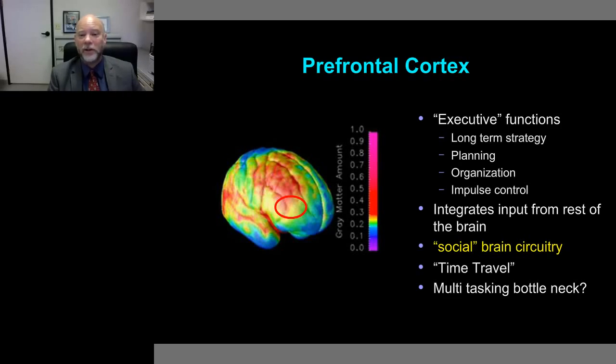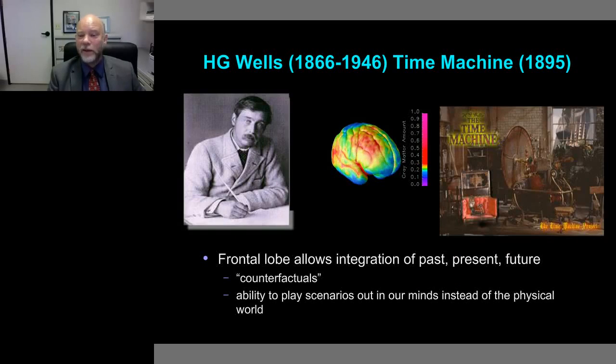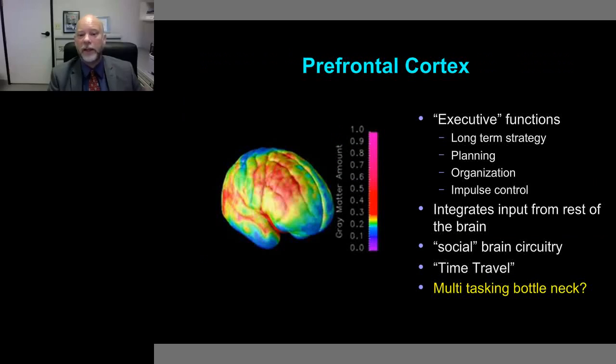And it's such an important part for the behaviors that we see. It's involved in things like time travel. So humans can imagine the past and the future, integrating things from the present. Kind of jargony, but things like counterfactuals, what ifs. We can play out different scenarios in our mind, and we get better and better at this into our 60s. More scenarios can be run in our mind. The philosopher Karl Popper said this wonderfully, that our hypotheses die in our stead: we don't have to fall out of trees and get eaten by animals, so we can run these scenarios in our mind. And this is part of what the prefrontal cortex can help with. Not by itself, but as a node in a circuit.